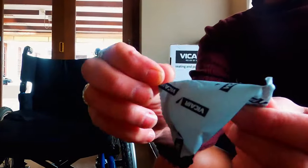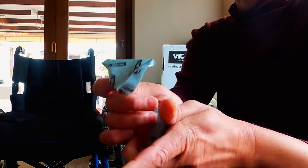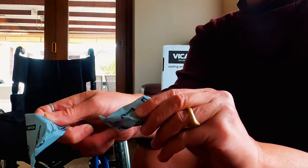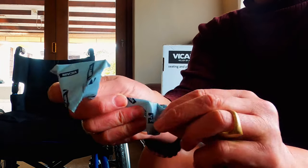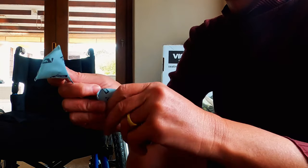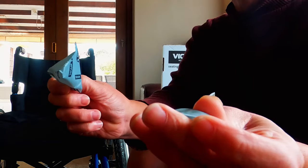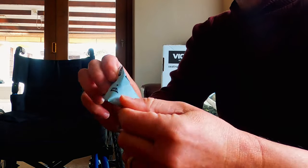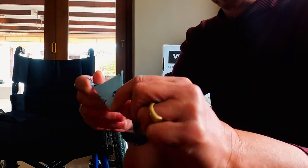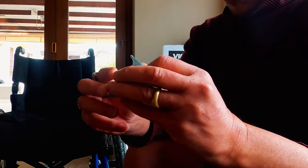The air pockets — I just call them the pyramids, I'm not sure of the exact term. Here is one that is slightly deflated. Luckily these come with a lifetime warranty so I'm going to pop in at Solutions and grab a replacement, although I may not need all of them. I like to carry a few extras. We're heading off to South America for a year and a half, so I need to make sure everything is sorted and I take a little bit of spare parts with me.